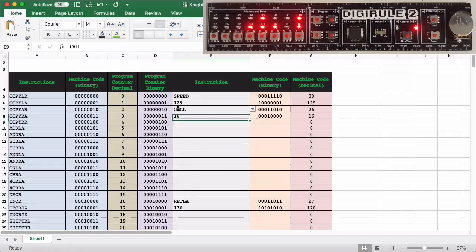So we've done the call instruction, which requires 2 bytes. It'll call this particular location, 16 down here. And then when it returns, the number that's in the stack will actually be the binary representation of 4. So when it returns, it'll be here. And then from there, I'm going to copy the accumulator to a RAM location, LED register.